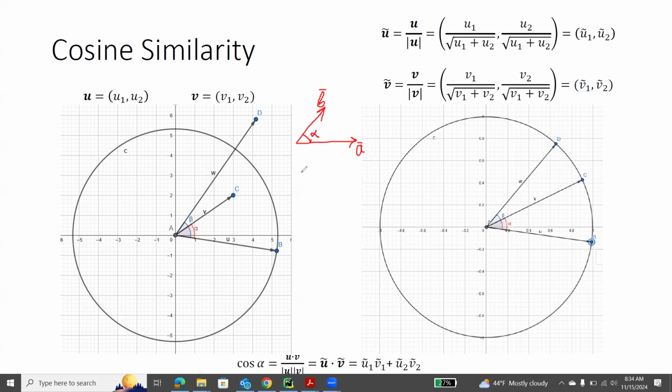Okay, maybe I'll ask differently. Instead of evaluating the angle, can we evaluate the cosine of this angle? What is the cosine, for example, of 0, and what is the cosine of 90 degrees?